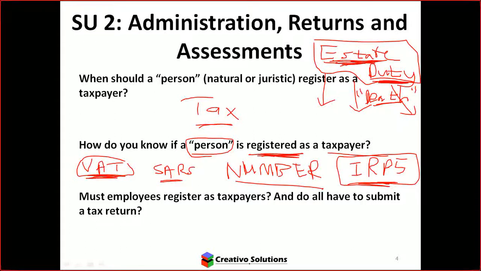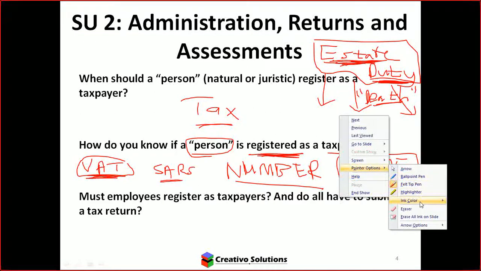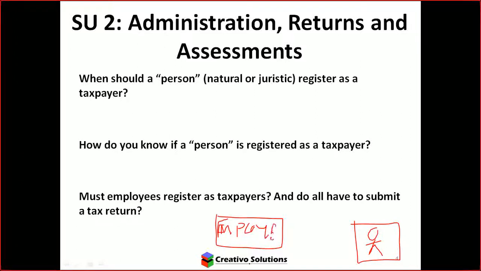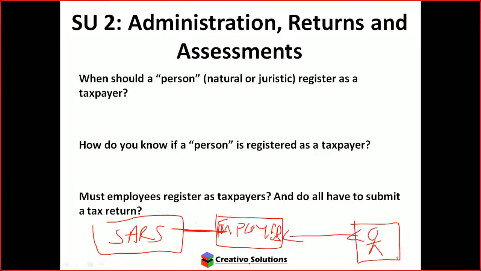So SARS is actually going to be looking at information from three parties. They're going to be looking at things from the individual's point of view. They're going to look at things from the employer, and SARS is going to look at their rules, and those three are key. So everything filters through to SARS. That's what happens. So information goes from employer to SARS.